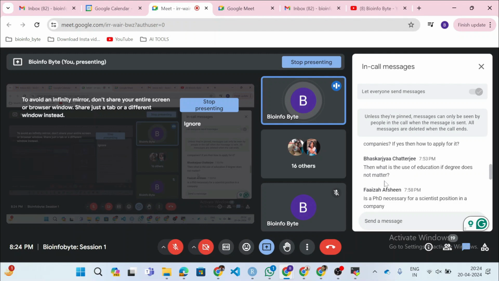If you are looking for an internship in the corporate world, that is totally paid. The stipend might vary based on the company. The minimum can be 15 to 20K per month, and at most 30 to 35K, depending on which company you work in and what kind of work you perform. You can look for wet lab or computational internships. The approach is the same: prepare a resume, list out the companies and institutes, and write a mail to professors and company HR saying you're looking for an internship, and then you can start your internship.